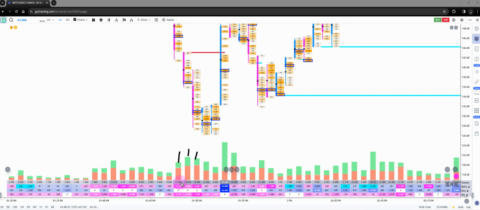Okay, now again, just a few bars after that, look at this volume. Look at the min delta, look at the delta, they're very close. Max delta is absolutely 0, and look at this place where suddenly a sort of delta flip starts happening. Look at the min delta over here and look at the delta. So the other side has started to step in over here. This is what I mean.